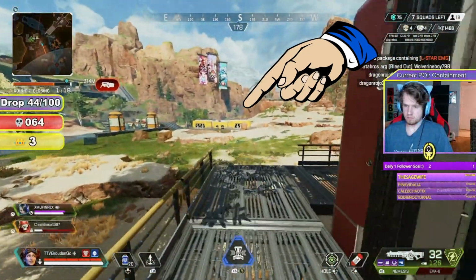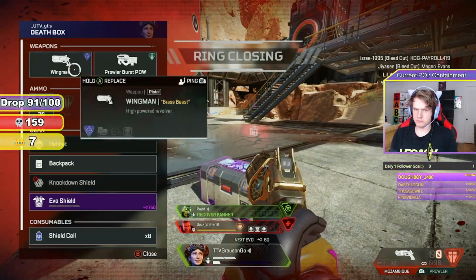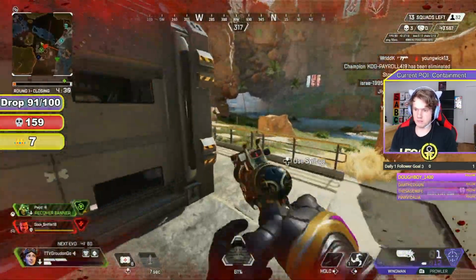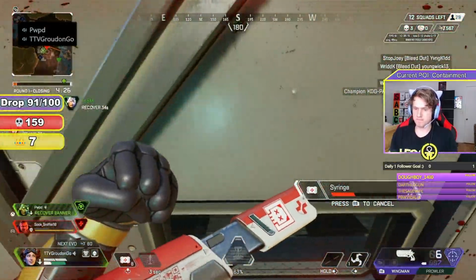This yellow building not far off from the POI is a common place that people like to fall back to and loot if their drop is bad as well. And dropping at and looting the radio tower and jumping down to Containment to third party is a very strong tactic with a high success rate. It just may mean missing out on a couple kill opportunities while you do your initial looting.